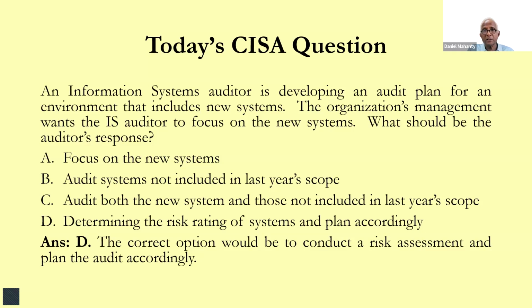If the risk assessment indicates that the new system is at a very low level of risk, we may or may not audit it. On the other hand, the risk assessment could indicate that there are many risk areas. One of them is the new system, and there are others also. Based on this, we will choose what to audit and we will draft our plan accordingly.